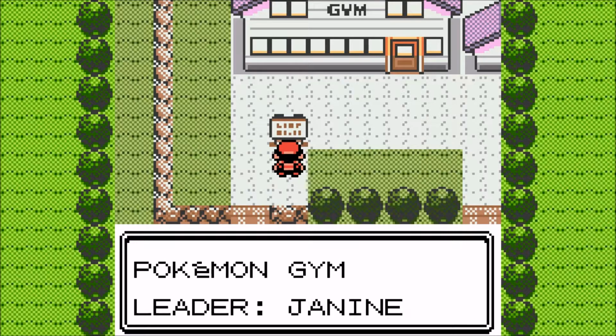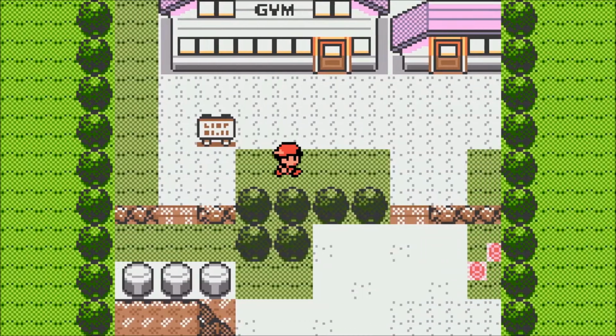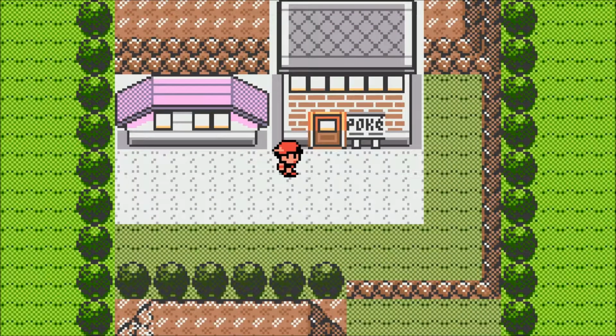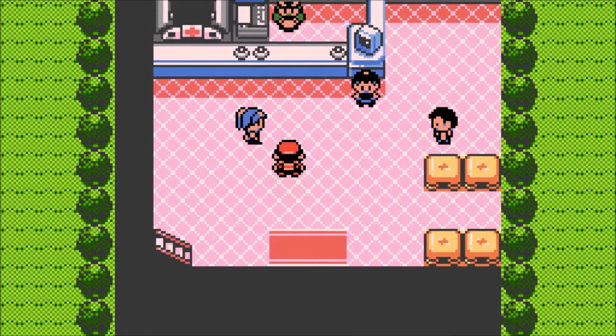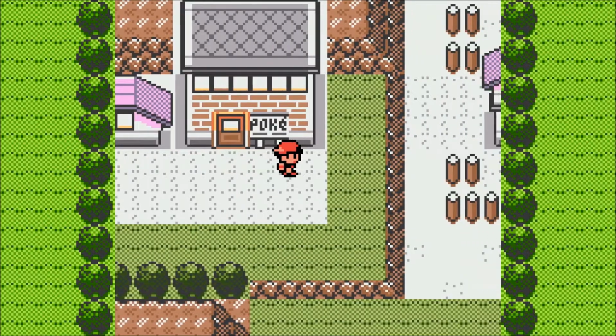Fuchsia City Pokemon Gym. Leader Janine, the Poisonous Ninja Master. Now, fun fact about Janine, she actually has a cameo in Fire Red and Leaf Green. However, they accidentally translated her name wrong, and she is named Charine in that game. Not sure why. Almost forgot to mention this. The nurse in the Pokemon Center in Fuchsia City only has green hair for some reason. Not entirely sure what is up with that.